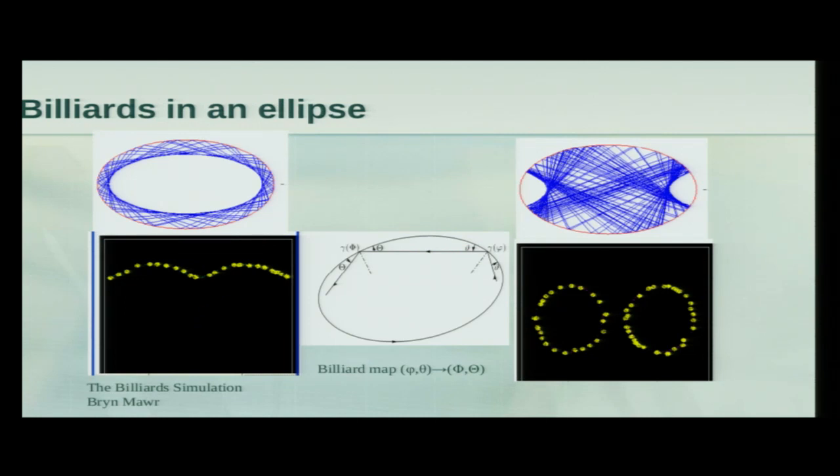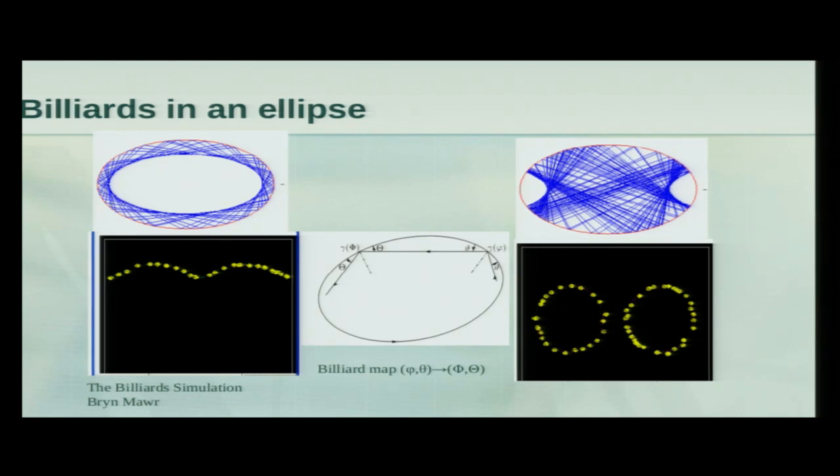Here's another example, billiards in an ellipse. It's a very classical example. And here, there's also a conserved quantity. Geometrically, what you see happening is if you shoot the billiard in a direction which doesn't intersect the major axis, the segment linking the two foci, then there's an interior ellipse confocal with the given one, to which the trajectory is always tangent. And you see very plainly in these coordinates that the motion is restricted to a one-dimensional part of the available reduced phase space.